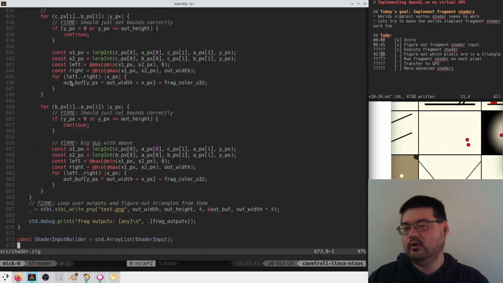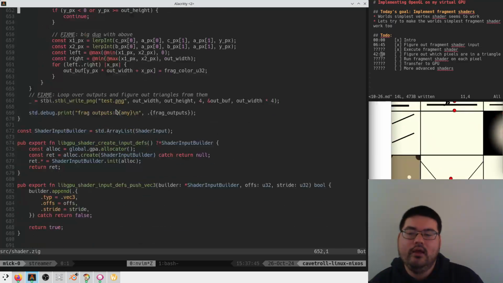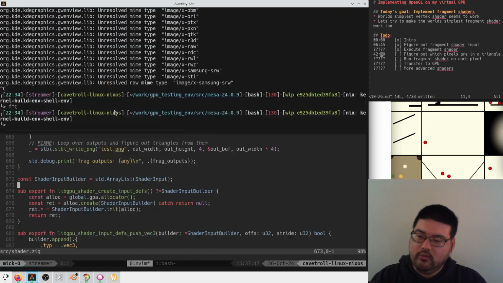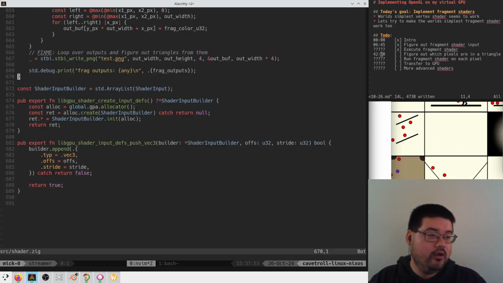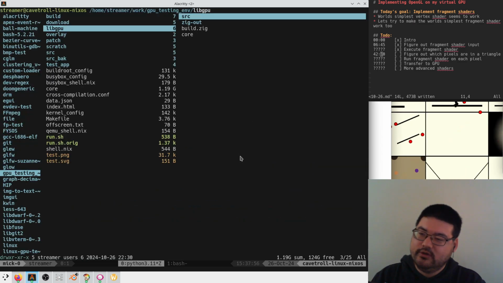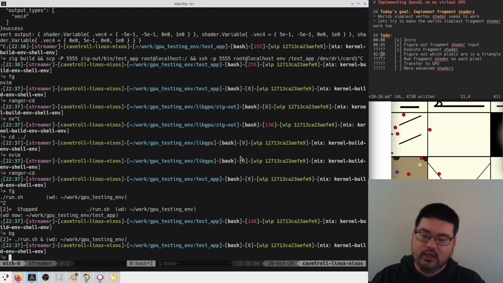Shader zig. I guess we could try a couple other... We could try drawing several triangles here. Let's try a couple more triangles. So let's go back to our test app.